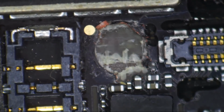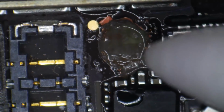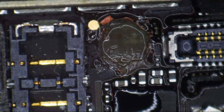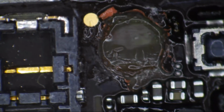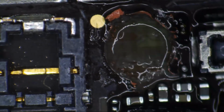Okay. You forget how small this stuff is when you're working on it every day, and you try to look at it without the microscope. For me, it's just a blur. Oh dear Lord! Oh, look at how many traces are in that. Did you see how many traces are in that? Oh no, no! Dear Apple, please remove all screws longer than a point whatever millimeters from all iPhones, or start offering data recovery services.